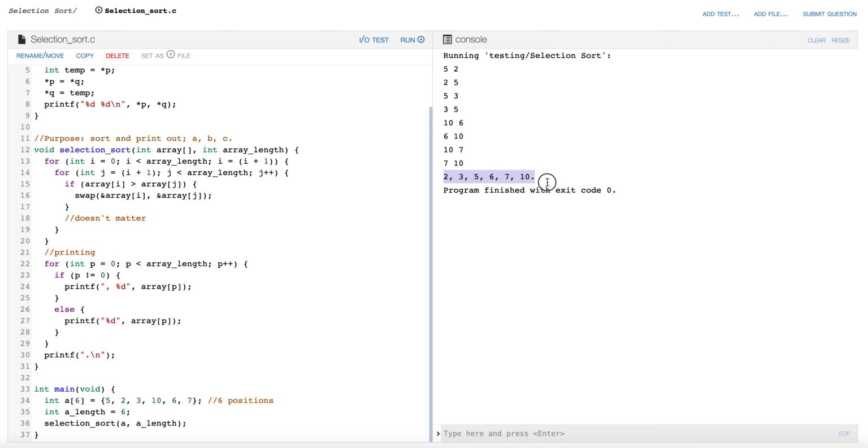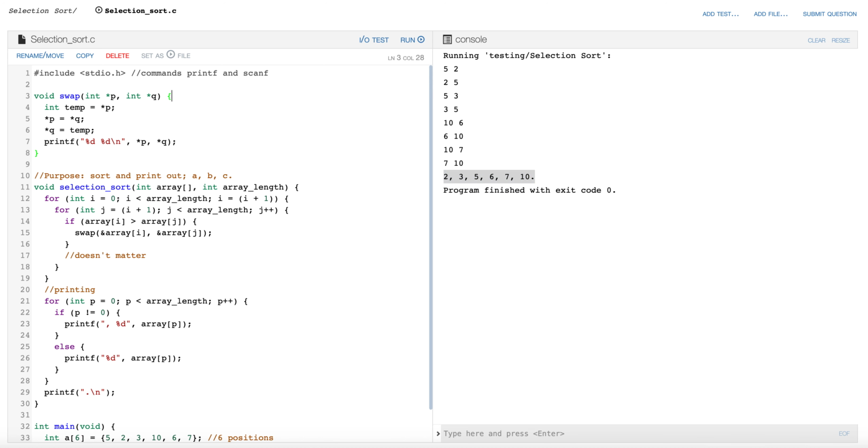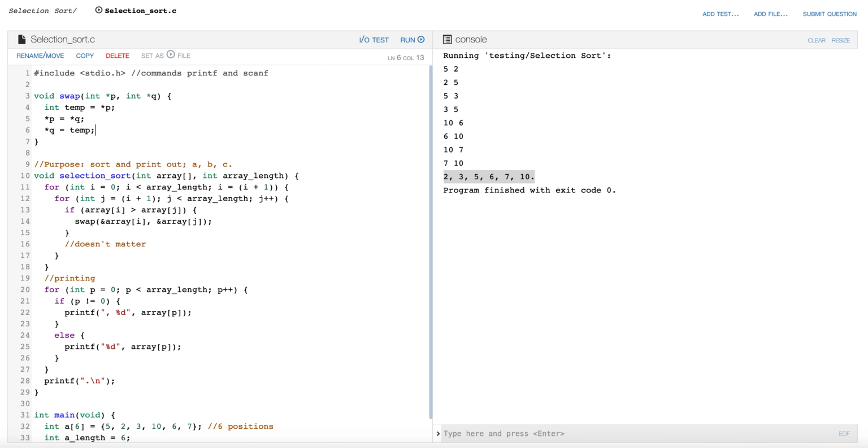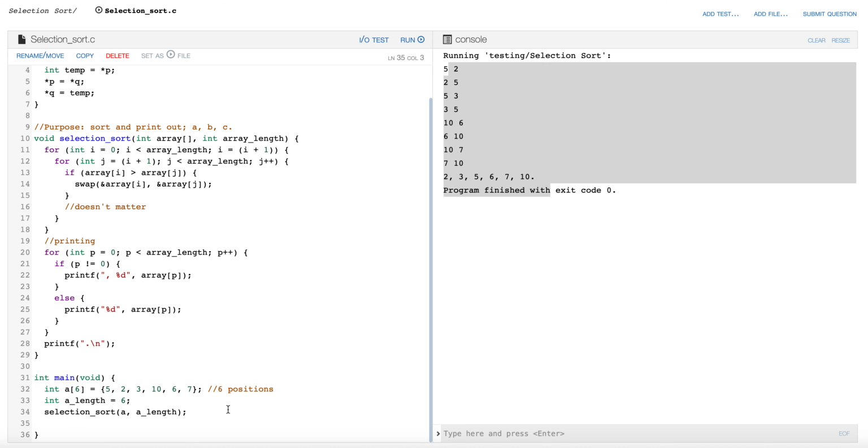We have sorted this array. And we should probably get rid of this swap code. Just gonna make our interface look very messy. How about we try one more example just to make sure this code is actually working. Let's try an odd number now.